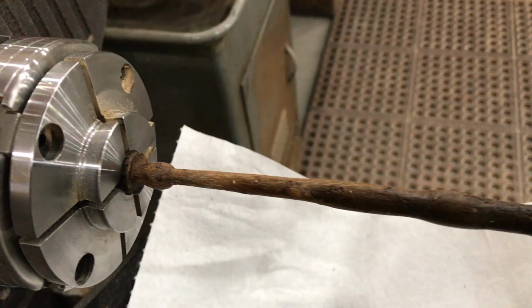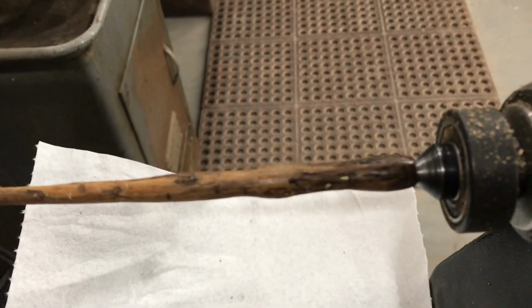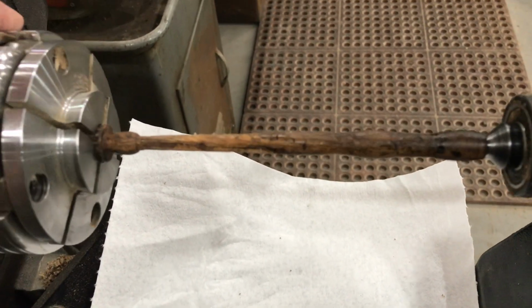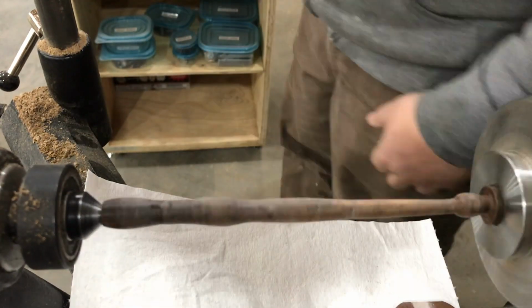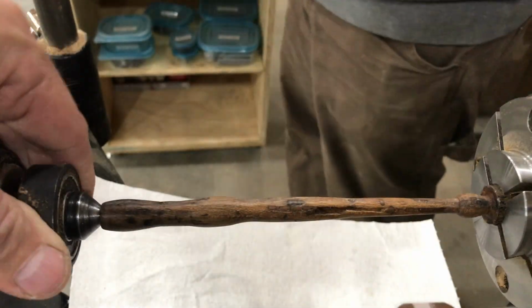When I was finished shaping the pen, I then applied several coats of cyanoacrylate glue or super glue. I then wet sanded with micro mesh up to 4000 grit, and this produced a very smooth, kind of satin, semi-gloss finish. I was very pleased with the outcome of this.